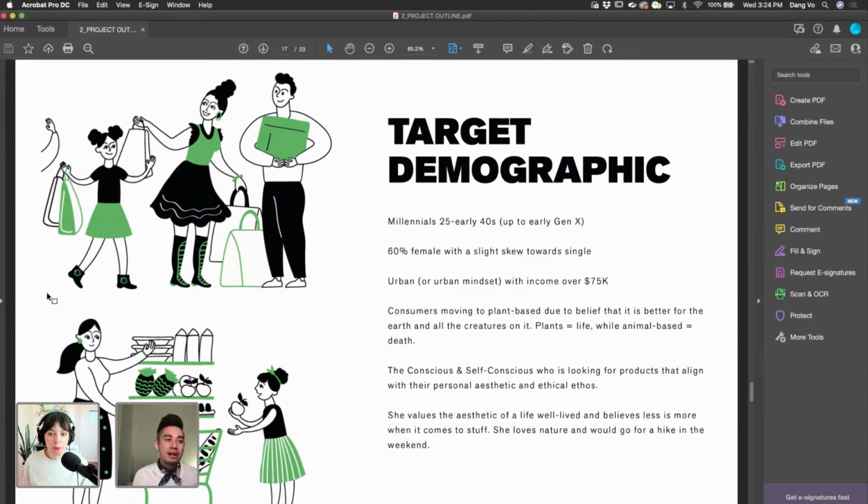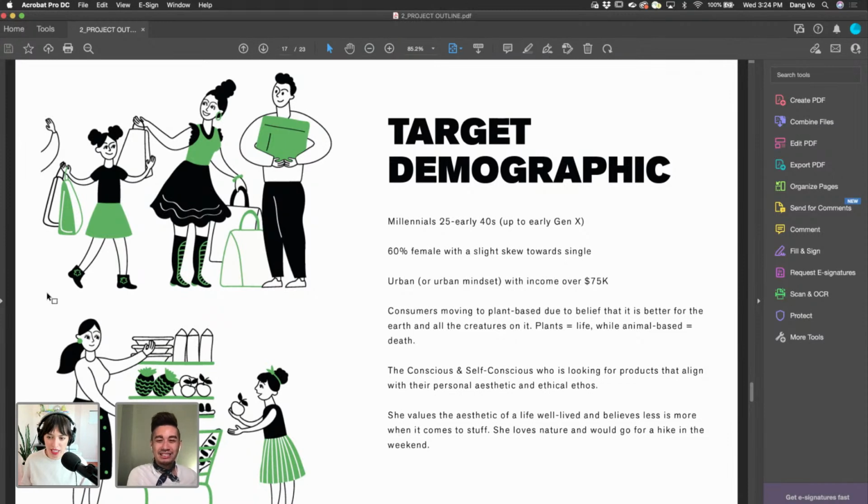Because we want to create this product that everyone can afford. It's not something pretentious, like, oh, vegan stuff needs to be expensive. No, everyone can afford it. It's all about uniting people together. It's not about separating the nation, because now we want it to be uniting. We want to be positive. We are all here together to save the planet.